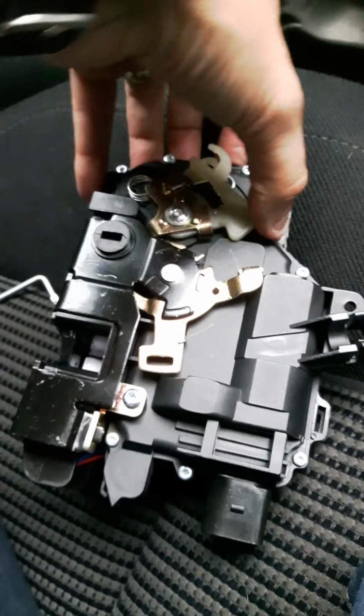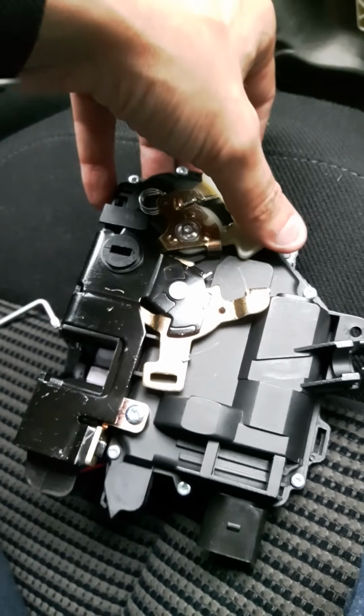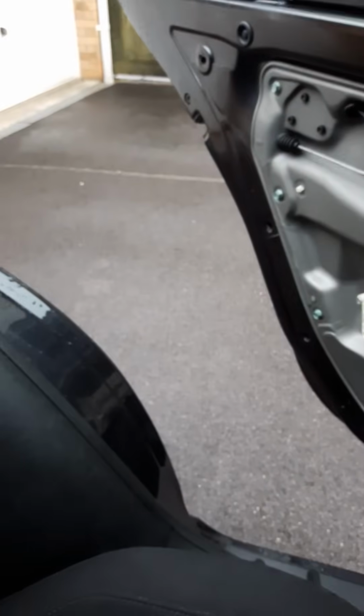Now it will take a little bit of fiddling about. It didn't happen straight away. Like I say, I had to fiddle about for probably about half an hour, but I did get it in that upright position. I did get it up there, as you can see. And then I grabbed hold of the cable and opened the door. Thank me later.